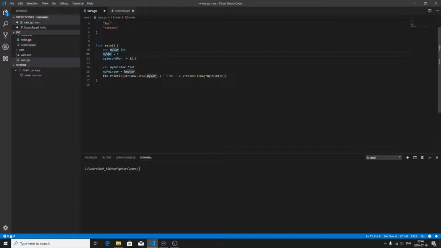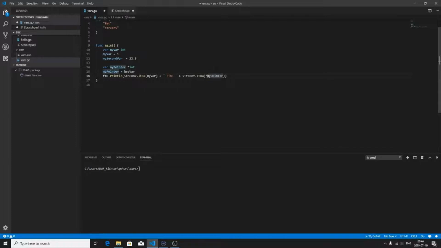Okay. If we were to compile and run this, which we can do if we want to print the value, we can just show this, and then the way to get the value of a pointer. If you wanted to print, you need to have the star in front, just like in C, to dereference the pointer.